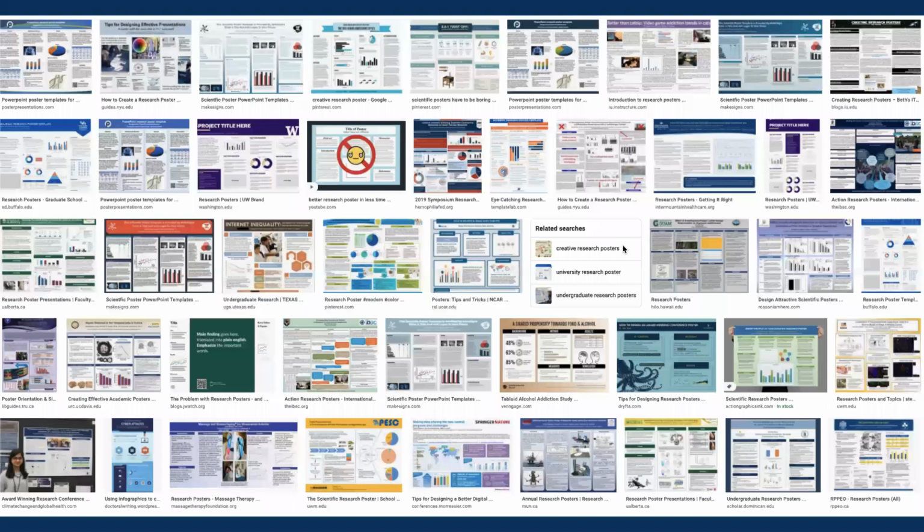And we came up with a few things that we'll just scratch the surface on today, but you've probably seen the plethora of types of designs that you'll come across as far as how to design a poster. There aren't any hard and fast rules as far as the type of poster you should create, but there are certainly guidelines that we should follow so that you can add your own creative flair on top of that.